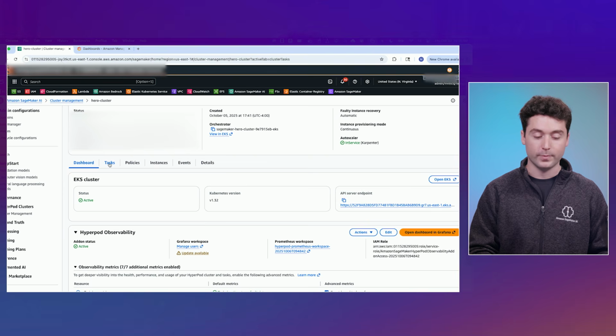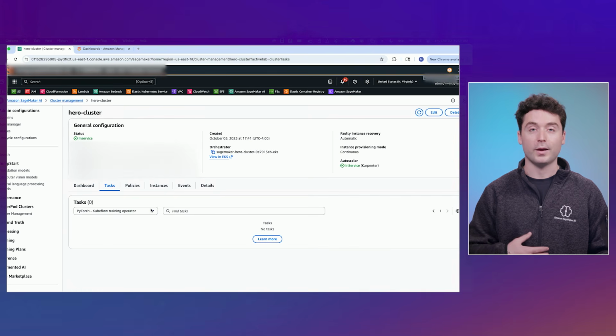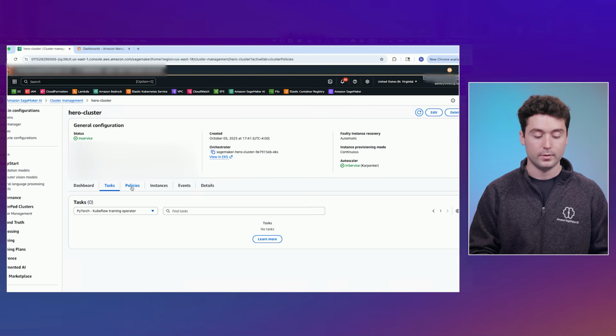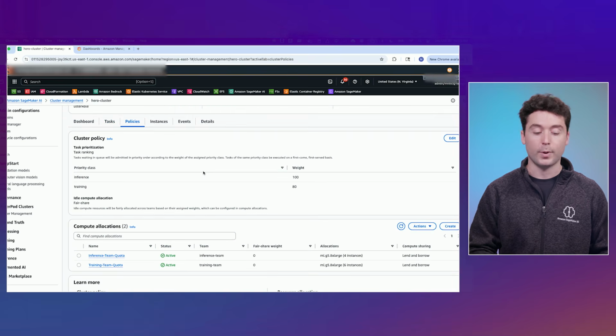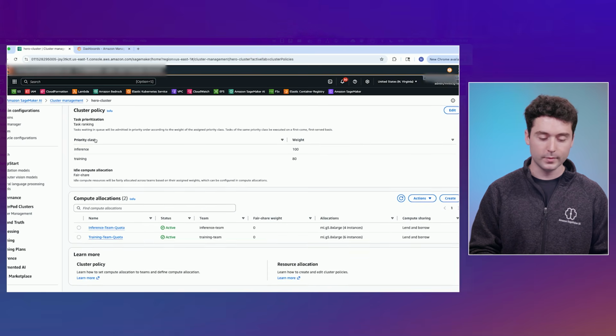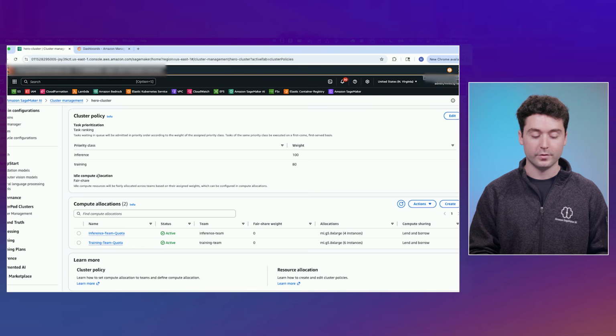So that's under dashboard. And then we have tasks. These show active jobs that are running. We don't have any jobs right now, so there's none. Under policies is where we created our task governance policies. You can see we have 2 priority classes and 2 teams, or compute allocations.